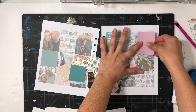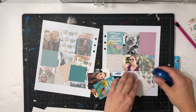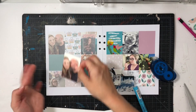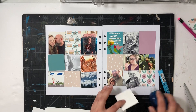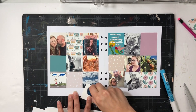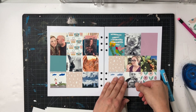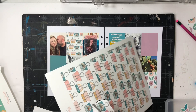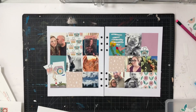In this next spread I am going to add everything including the kitchen sink. I add so many pattern papers and different little phrases — I just had a lot of fun putting together this collage grid type page for my May every day. I'm adhering down the photos, and I do switch the photo of a drawing I did with my daughter and my husband because when I printed it out something must have gotten moved — I had two photos of my husband in the same column, which wasn't going to work. So I put one over on the right-hand side. Now I'm going to figure out how I want to embellish this spread.